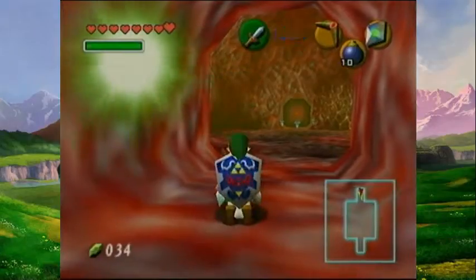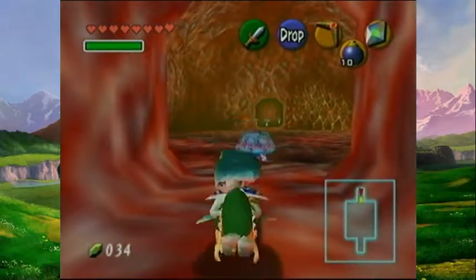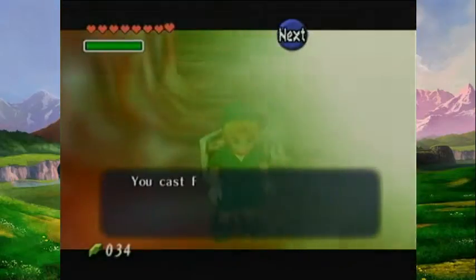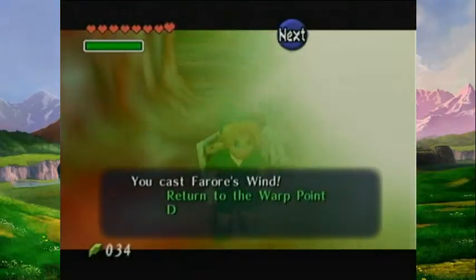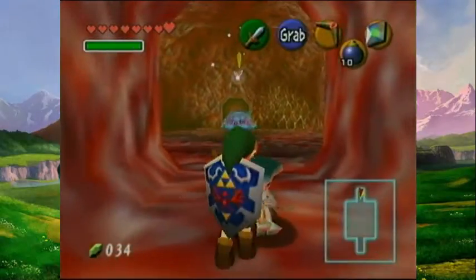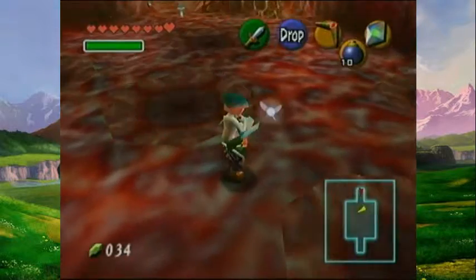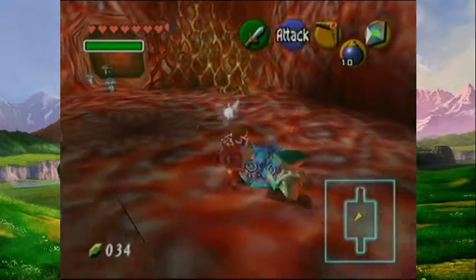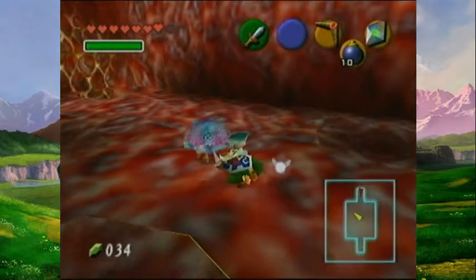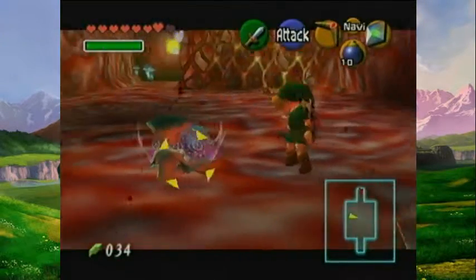One thing I probably should have done is warp here, because when you use the thing, you can either warp here, return to the warp point, dispel it, or exit. And I'd rather just dispel it right here and right now, because we don't really need it for anything anymore. Stop. Stop. Stop. And bada bing.